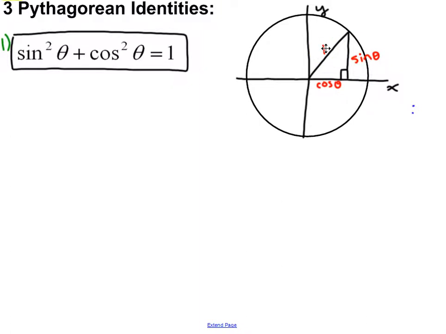Now, can you relate this right triangle to this Pythagorean identity? Think about the name. It's called a Pythagorean identity. Basically using a squared plus b squared equals c squared, except the sides are sine and cosine. And it's weird how we write it. We write it as sine squared theta. The square is on the function, not on the angle. We're not squaring the angle. We're getting the sine value and then squaring all that. So that's the most critical Pythagorean identity. But there's two others that branch off of that.